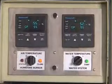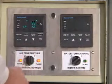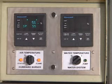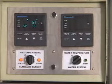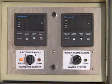The Humidaire unit may be turned off at any time by simply turning the burner selector switch to the left, marked with a 0, and releasing it. Note that for the next 10 minutes after turning the unit off, you may hear some of the valves inside the cabinet turning on and off. This is normal. The unit performs a number of self-test diagnostics after every shutdown, including gas leak tests.